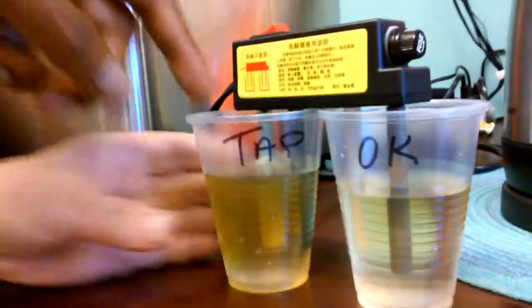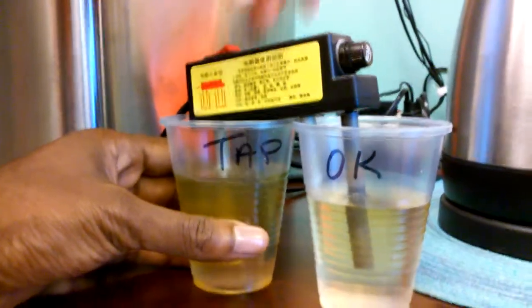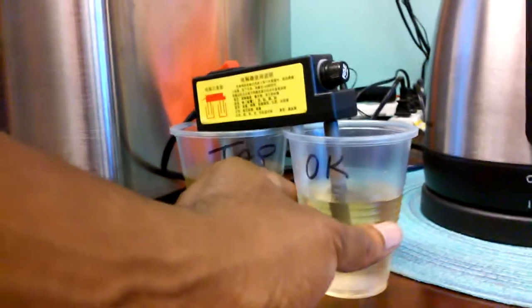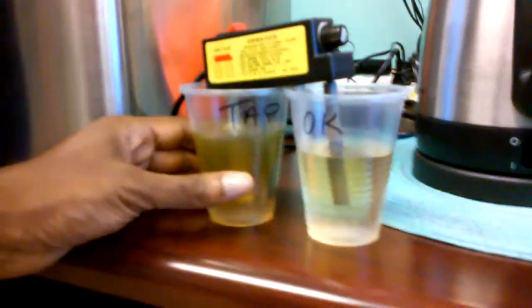Now feel the water. I actually feel it. Put your finger in there and get electrocuted — I have electrocuted myself. We should get it warm and the other one. The other one's cold. You feel the difference? Yeah. And look how dark it got. Yeah, this one's cold. That's crazy.